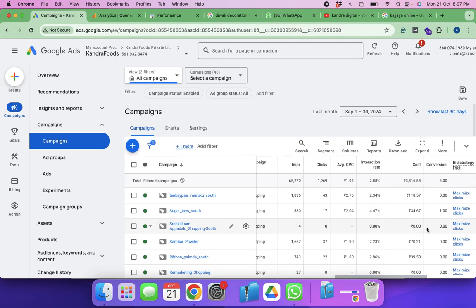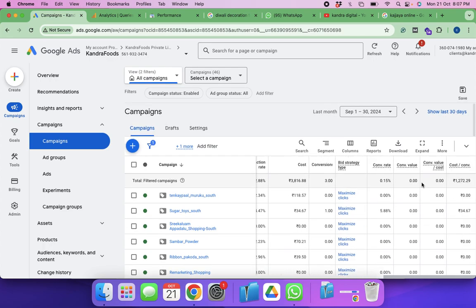But then we don't just measure this overall average. See, cost is 3,816. Conversions 3, cost per conversion is 1300 rupees. This is costing around 700 rupees. Okay, the order worth is 700, out of which 1200 is gone. I mean, you have to see it like this, 1334 rupees. But this campaign is not performing, right?